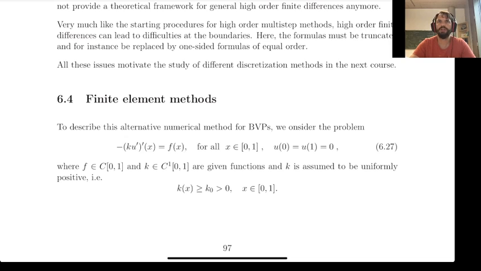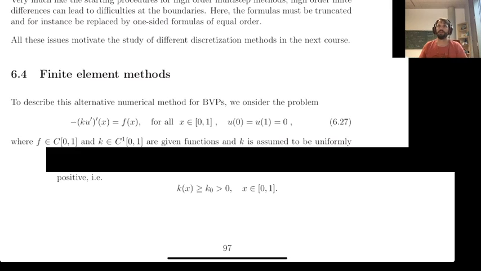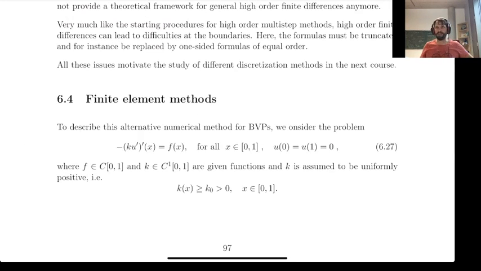Is there a question? Let's see. Do we need to know special methods like the Adams method by heart for the exam? No, no. I'm not a big fan of learning things by heart, and certainly I wouldn't be able to recount the Adams method by heart. There will be simpler ones like Crank-Nicolson or implicit Euler, where I do assume that you know them by heart, but not Adams, for example.